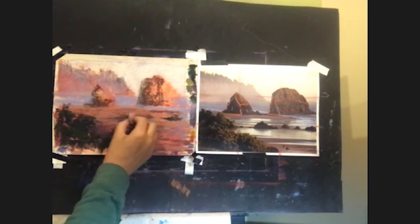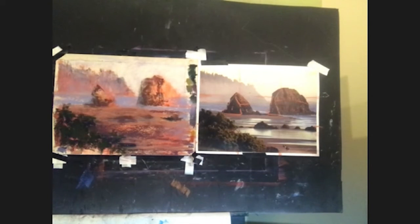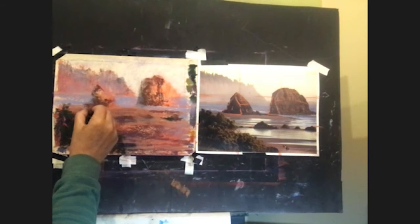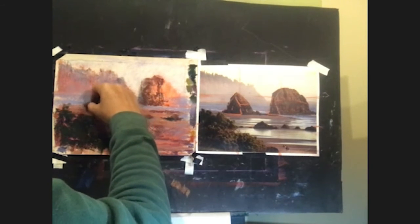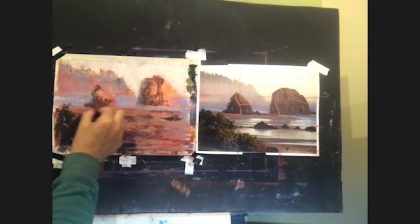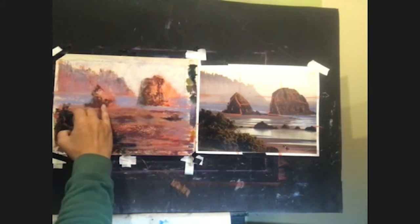It's good to have your pastel just really allow for it to blend for you. You know, that's the beauty of the pastel, is you don't have to use your finger necessarily. So that's going to have to get darker.